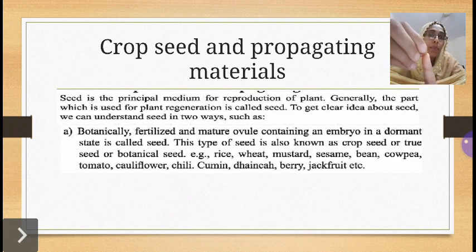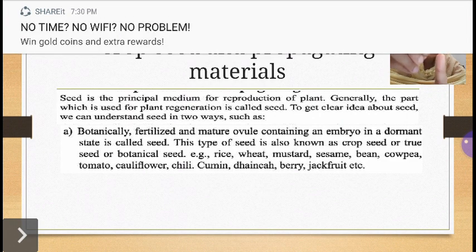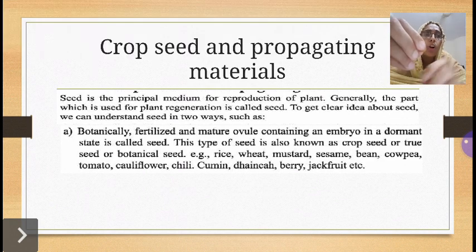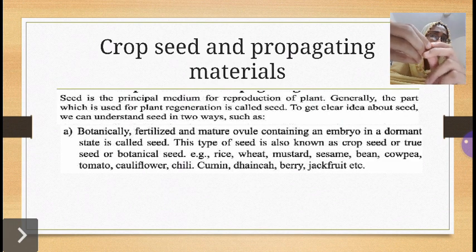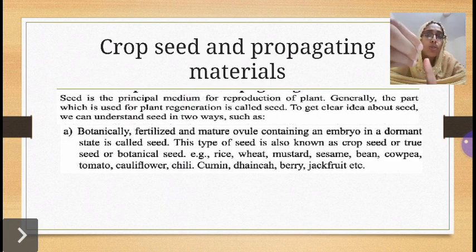Now this embryo is in a dormant condition. Dormant condition means a waiting condition, or you can say a sleeping condition. This is our embryo, a small portion joining the two parts of the seed. When this embryo gets an accurate or suitable environment, it can germinate and the plant will come out.